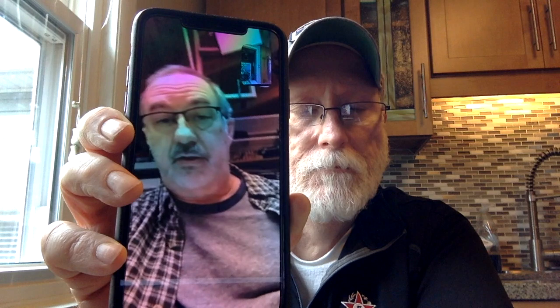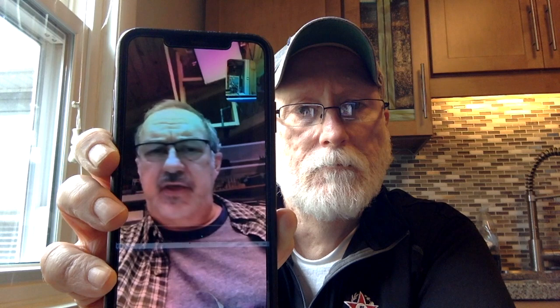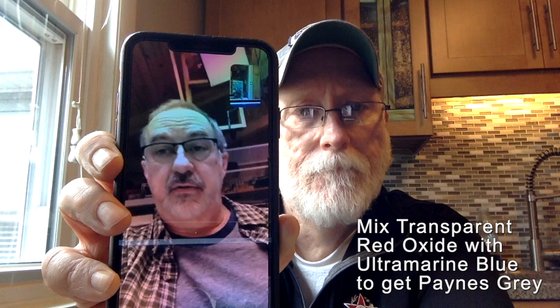And they also have a tube with Jane's Gray in it. Jane's Gray is burnt sienna and ultramarine blue, basically those two pigments. So you can do a similar thing with my palette in the red, transparent red oxide and the ultramarine blue.